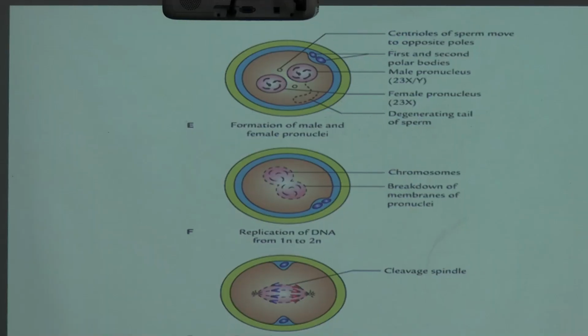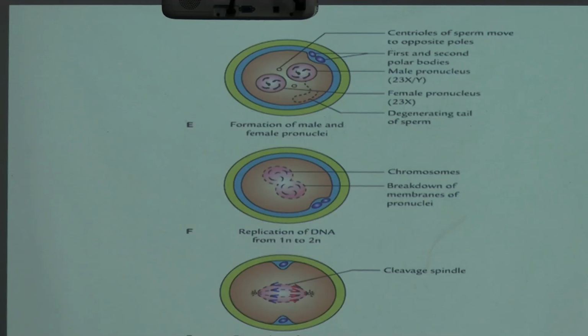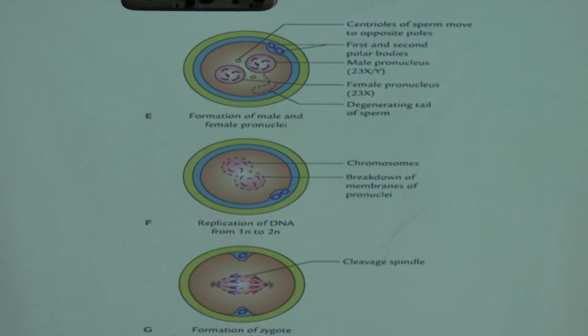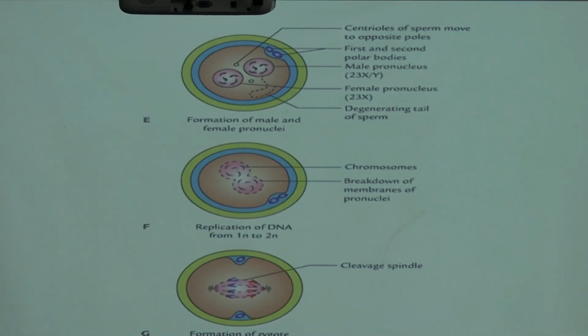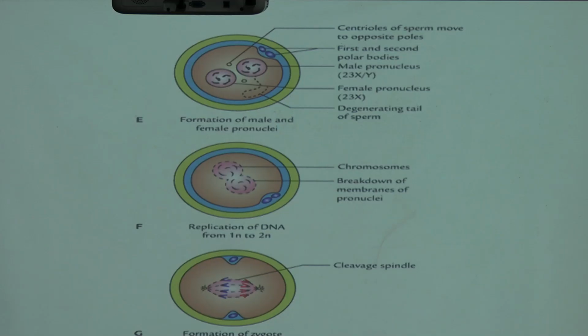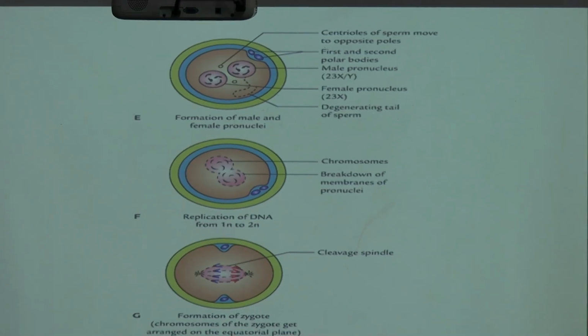In your exam, you are supposed to write this diagram only. You won't get enough time to draw each and every diagram that I have shown. So this is the one right diagram to draw for the fertilization process, okay. Next, this is like step by step they have tried to show. You can see, F and G we are going to discuss in the next session, okay. Just try to observe the pictures right now, but E part we have already discussed a few points. F and G we are going to discuss in the coming classes.